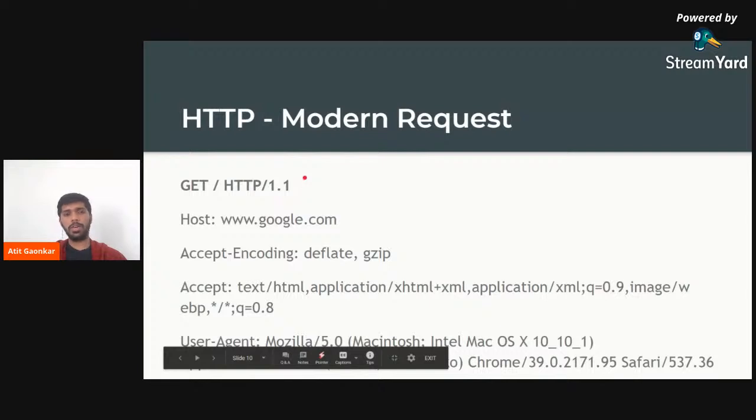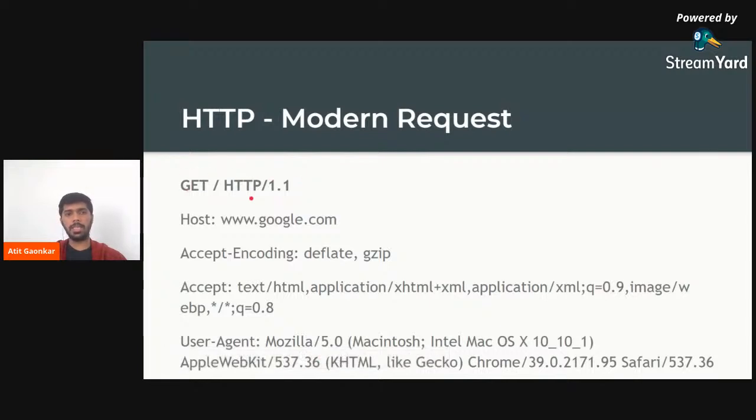So now if you try to do this, GET / HTTP/1.1, and say you are already in google.com, the slash is relative to google.com. So your current resource is still google.com. Okay. Now this is the method, this is the resource. So currently the resource is slash and google.com. So in total it is www.google.com/.